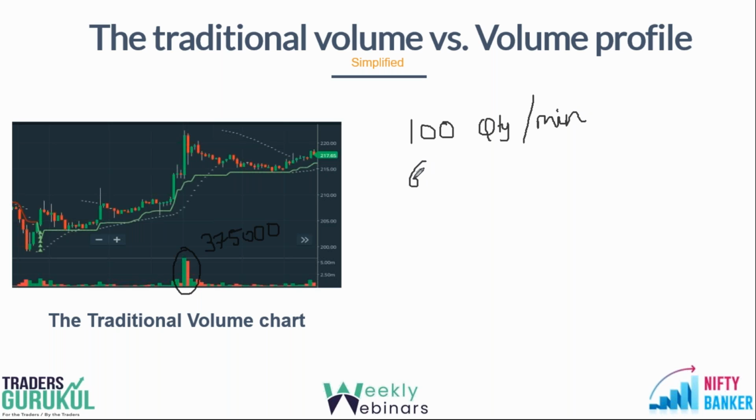There are 6 hours, 15 minutes in a day, which is officially 375 minutes. So which means I will achieve the so-called 3,75,000 quantity by end of 3:30. Is that clear? Everyone agree? Today is the world of algorithms.